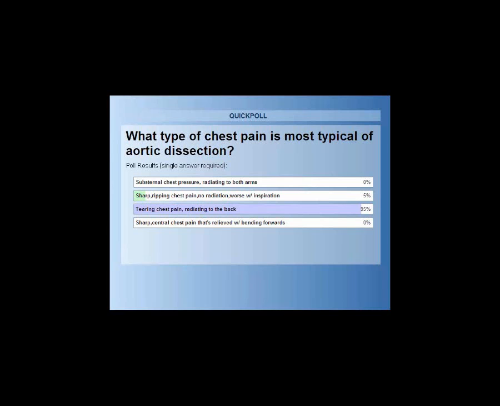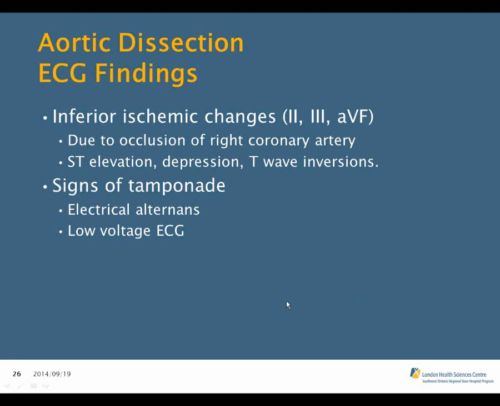All right. So onwards, with aortic dissection, we can experience some ECG findings. First of all, we can see inferior ischemic changes. So those are ST depression or elevation in II, III, and aVF. And this is because, as I said before, the right coronary artery can be blocked or occluded by the dissection flap. So you might see all these things, which again further confuses us, because now we have ECG findings suggesting ischemia in the context of chest pain. So is this an MI? Is this dissection? This is always a very difficult question.